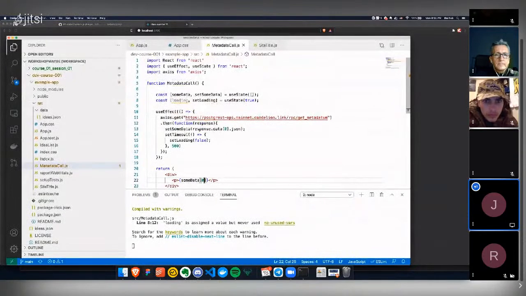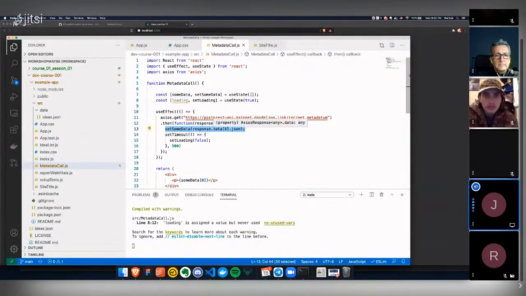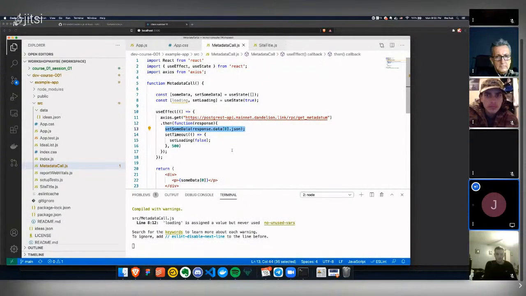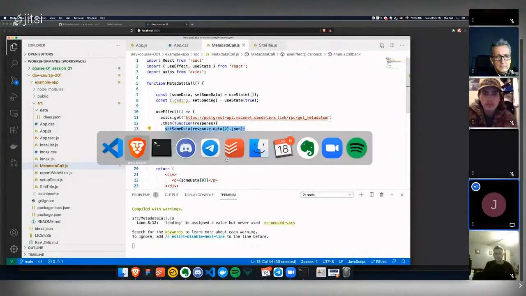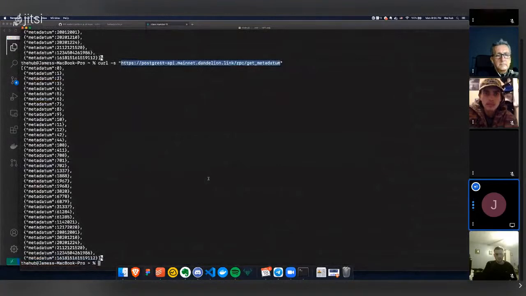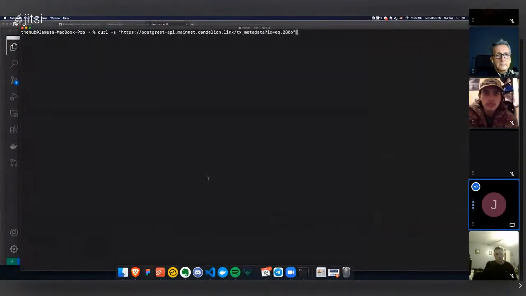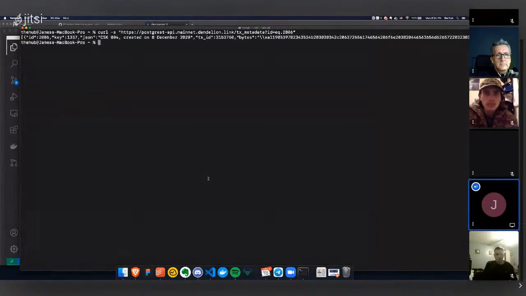Well, where I set some data right here, we were actually digging into an array. So line 13 is a critical line. I have to know the format of what's being returned here. And here's what I mean by that. I'm going to go back to the command line and look at the previous request we made, right?